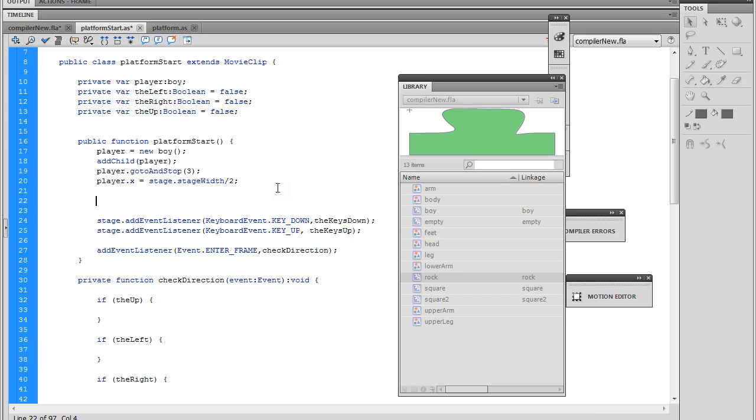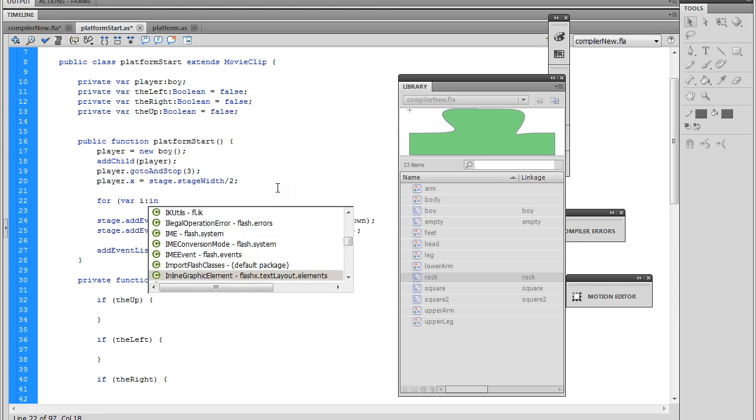So when we want to bring on multiples of something, how do we do that? And I know you're all saying, well, we use a for loop when we want to bring on multiples of things, like the pedal and things like that. And you're right, that's exactly what we want to do. So for, we'll use our good old var i, that'll be an int.